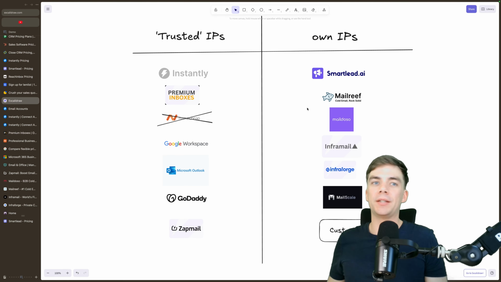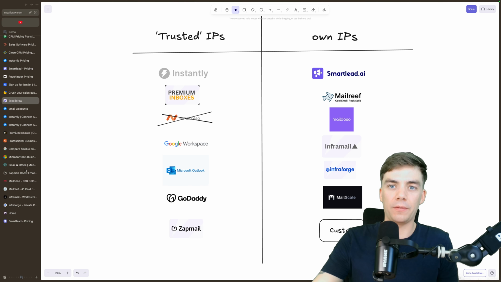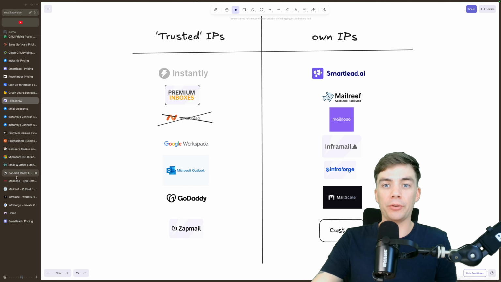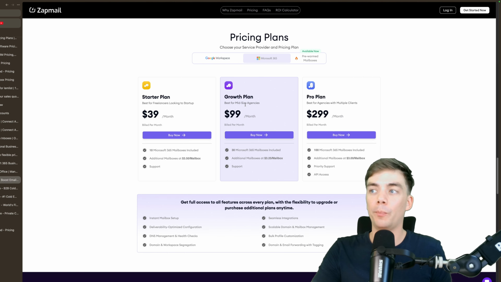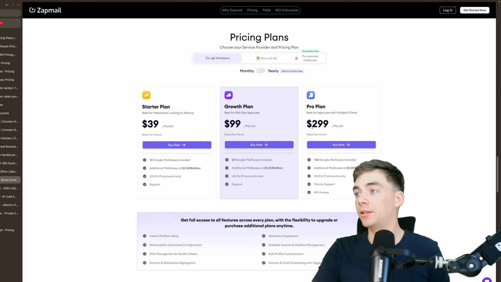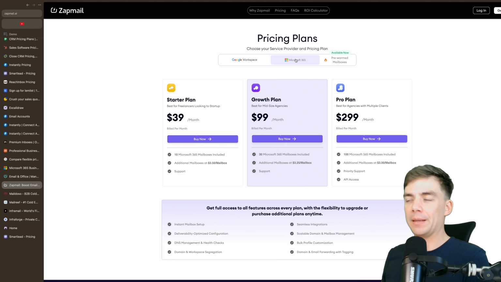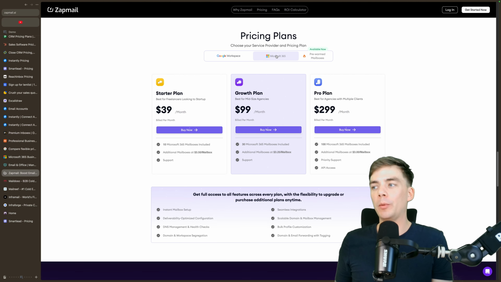So if I wanted to set up 500 emails, doing that through the likes of Google Workspace and Microsoft might end up being quite expensive. You can get 30 of each for $99 a month each, so it'd be $200 a month. Or if you wanted to go for the Pro plan, get 200 email addresses, you'd be looking at $600 a month, which is actually quite a lot of money just for email addresses, email inboxes. Yes, they'd already be set up, they'd already be warming for you, and you'd get better deliverability.